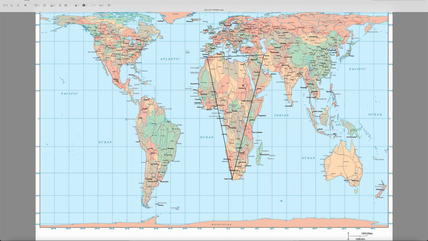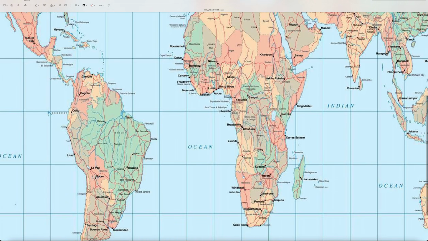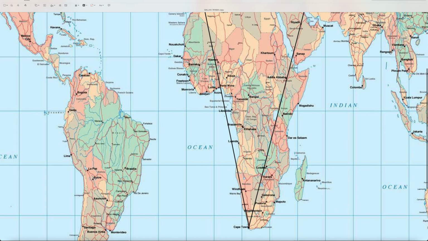For that to be projected back onto a globe, you would have to have the correct formula for changing these distances in area. Because if you wanted to go from, let's say, Porto Novo to Addis Ababa, then that whole straight line I could draw between those two points would be increased in distance. If the Earth was a globe and this could be placed back onto a globe, then that distance would increase because there'd be an increase in area between those two points. There'd be no way to stop that.